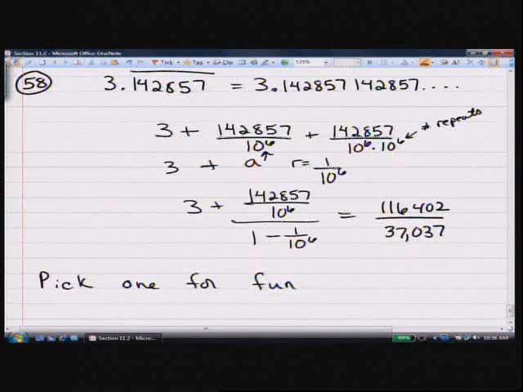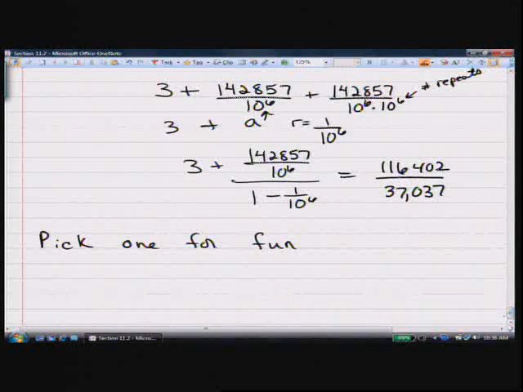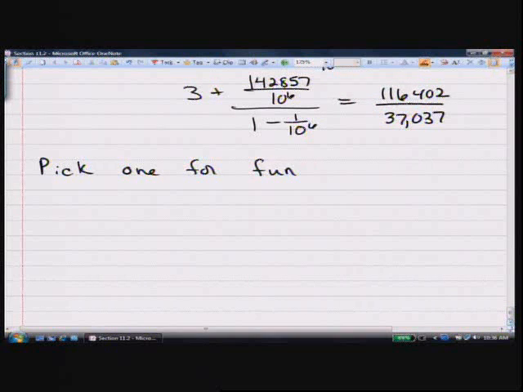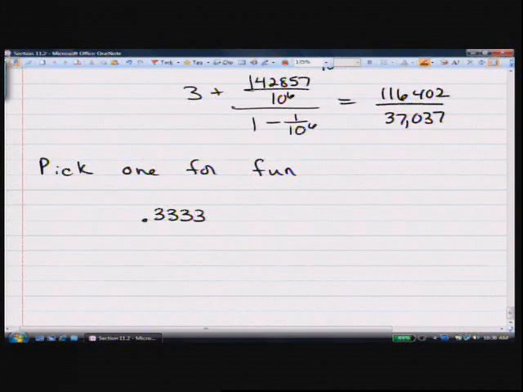Give me a repeating decimal, Brandon. Let's see if we can do it. Pick one out. Just make one up. 0.12345. Okay, how about just 0.333? Because I want to see if I can get 1/3, and then we'll do your 1, 2, 3, 4, 5.